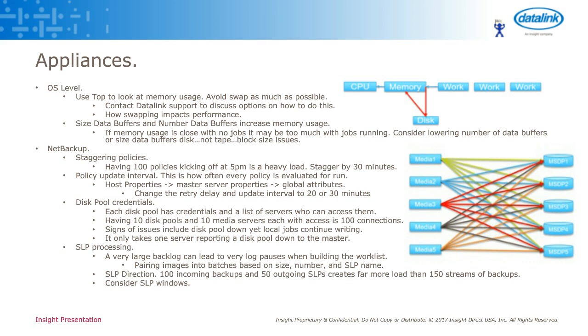and NetBackup will mark it down. So what you can do to alleviate this is to control the access that the media servers have to a disk pool. If media server 1 is only going to be writing to MSDP1 and maybe MSDP2, there's no reason for it to have credentials 2, 3, 4, and 5 if it doesn't need to read or write from that disk pool. So unchecking that from the disk pool will limit its ability to talk to those disk pools and limit its need to poll it. It won't need to poll the disk pool, and that's done under credentials.